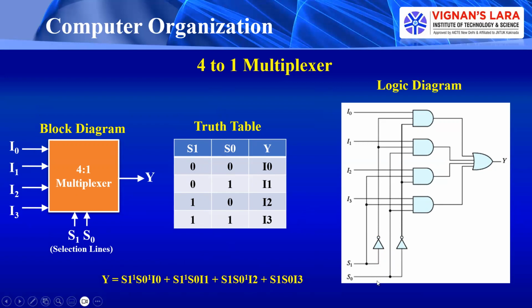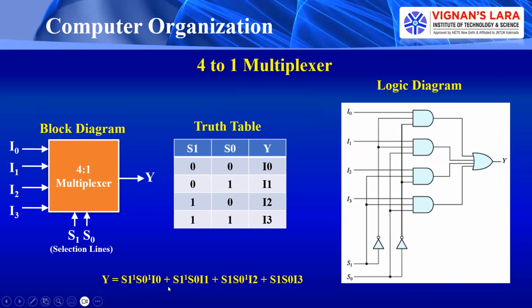If you go and realize it in terms of logic gates, I have 4 product terms, so I need 4 AND gates. Each product term has 3 variables, so I take 3 input AND gates. This is the first AND gate. One input is I0, the second input is S1 bar, and the third is S0 bar. Let these be the selection lines S1 and S0. For some of the terms these are in uncomplemented form, and for some they are in complemented form. For the first AND gate, these two should be complemented, so the output of this NOT gate is S1 bar and the output of this NOT gate is S0 bar. These two are given to the 2nd and 3rd inputs of AND gate 1. Then the output of this one is I0, S1 bar, S0 bar.